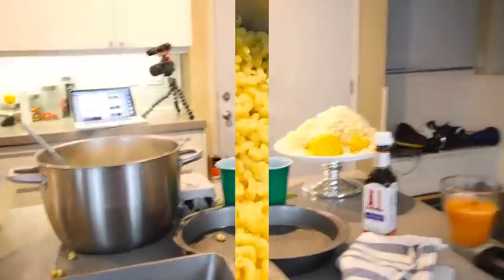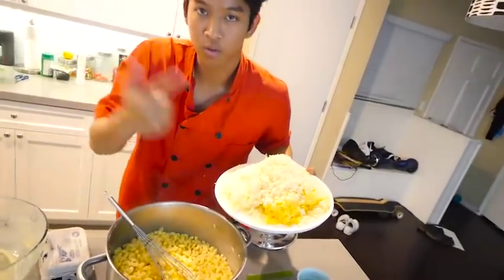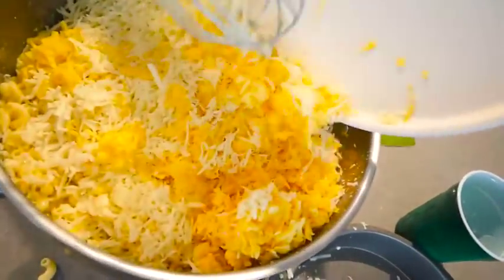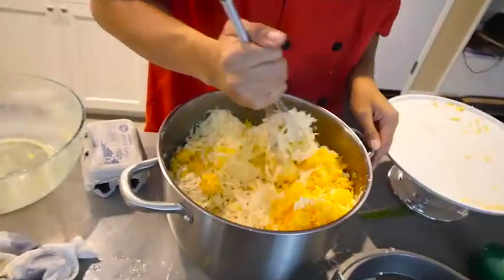Are you ready? I'm ready. So now we're gonna take our 7 different cheeses. We got Gouda, Gouda, Gouda, and more Gouda in here. We're just gonna pour all that cheese in there. All that cheese, girl. Yes, yes. And then we're gonna somehow mix all this in here.